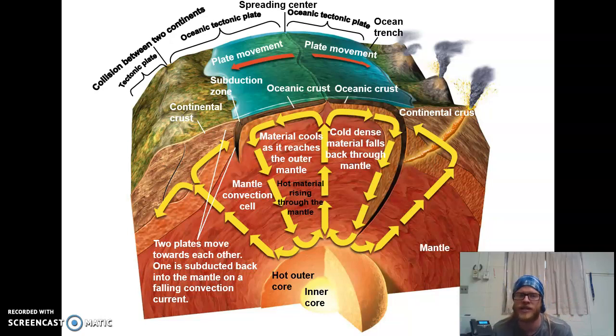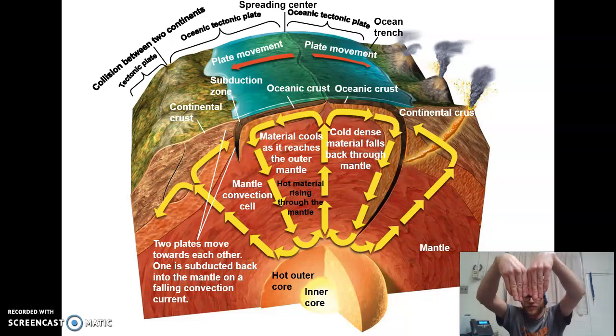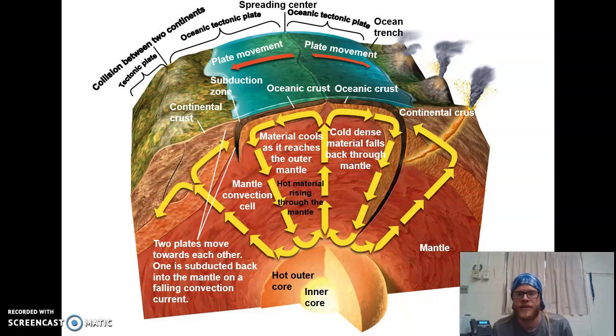Ocean canyons, like the Mariana Trench. We also have other portions where the Earth will start to push together, right? We call that a convergent boundary. And when it pushes together, we get things like mountains. And then we also have a slip strike fault, which is when the plates slide past each other this way. That's typically where we get very, very major earthquakes, on those slip strike faults.